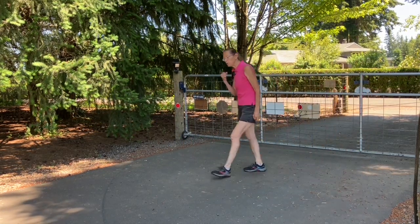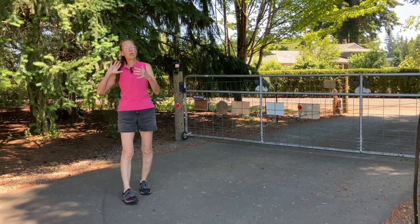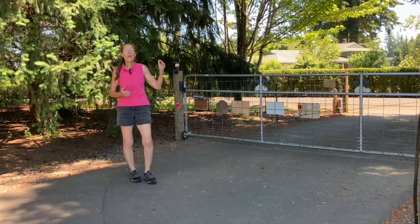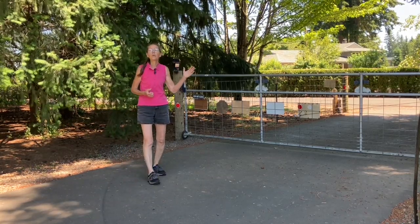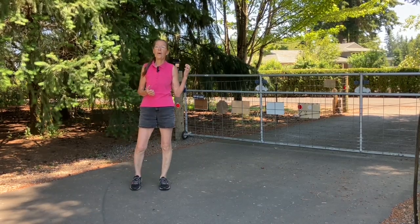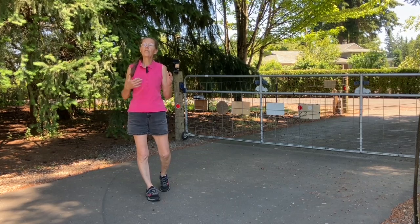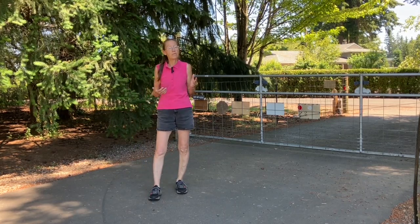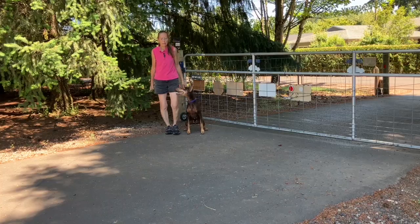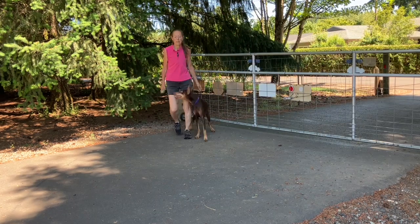Okay, again, you do not have to have a 90-degree corner turn. You can have a 90-degree rounded turn. You can ease into it. Do what you can to allow your dog time to adapt to the position change, and your dog's going to be able to keep up with you. If you don't give them a chance to adapt, that's part of the frustration and part of the confusion, which stresses them out, and they're less likely to enjoy their time in the ring. Left turn. Good girl. Left turn.